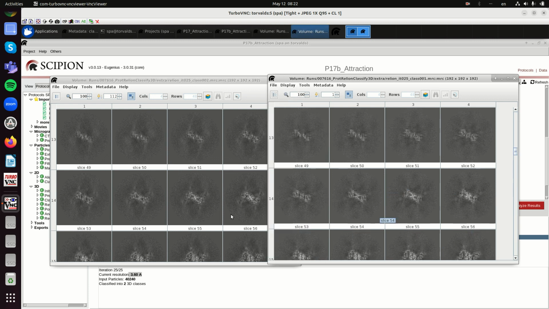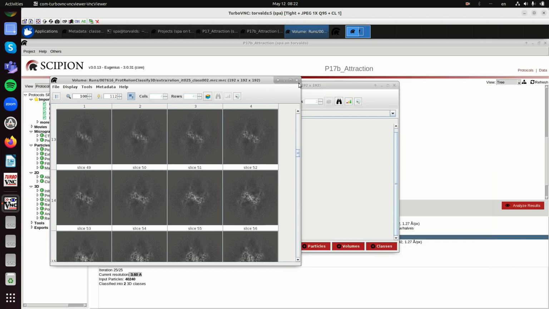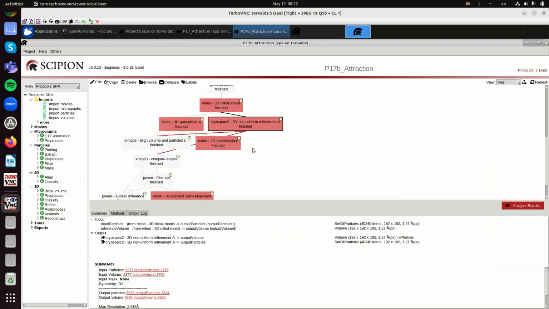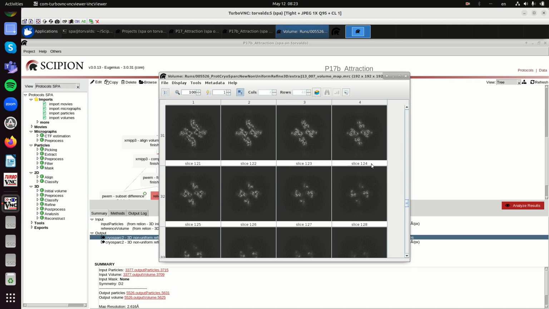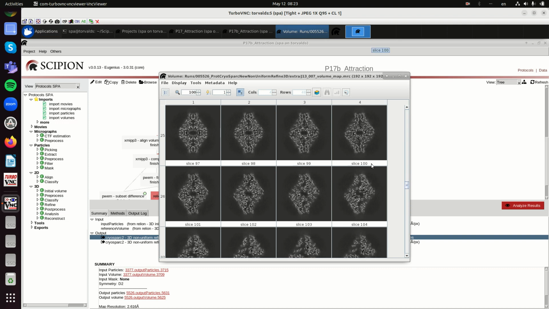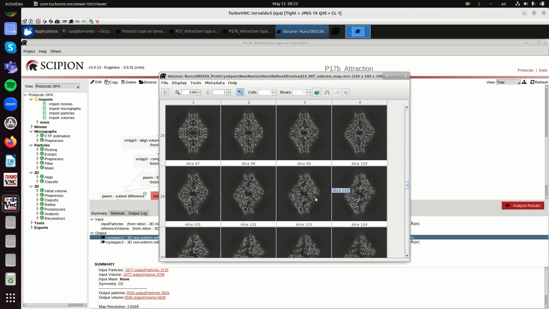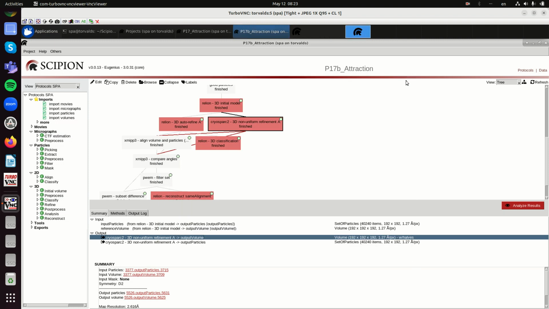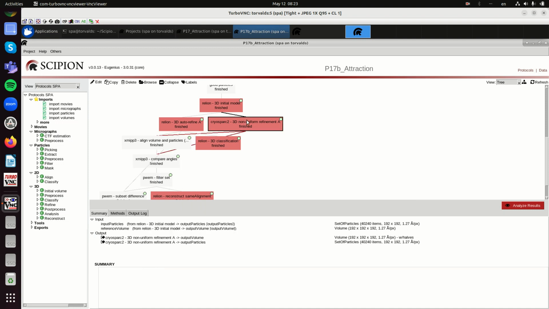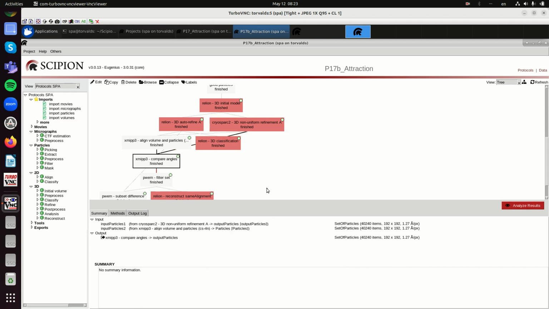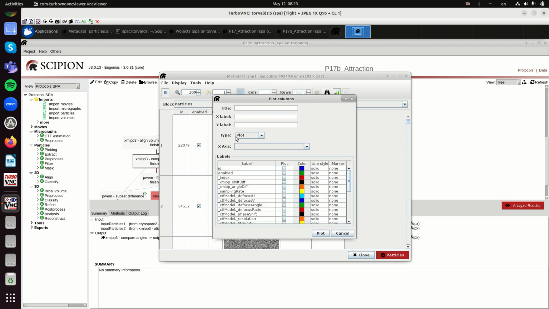So okay, can we analyze it differently? I have taken CryoSPARC, and in CryoSPARC we have the beta-galactosidase structure, but we don't see those weird things around. So let's see if we have a problem with the angles. We align this map and these particles to this one, and then we compare the angles.